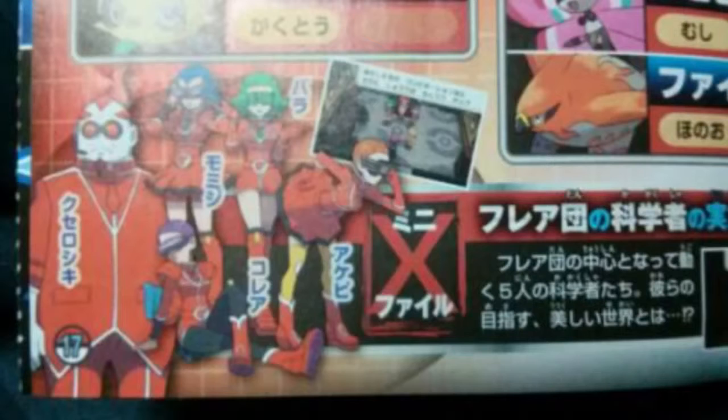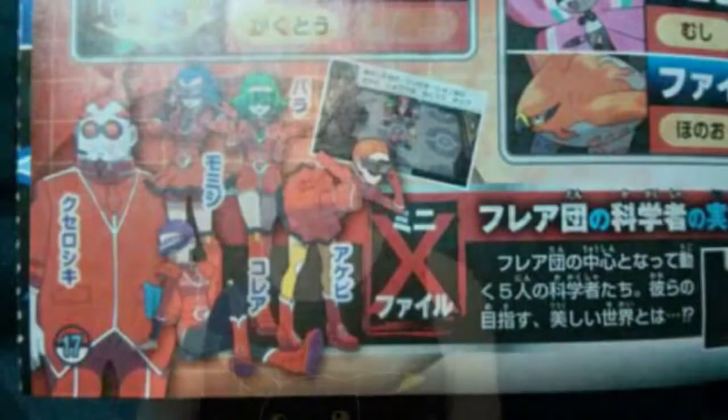Also revealed is a little bit more information on the game's evil team, Team Flare. We get to see 5 of their main scientists, along with their goal to make a more beautiful world. While still very generic, I'm really interested to see exactly how this plays out. As many of you know, my favorite team was Team Plasma and the pairing of N. Thought it was a really, really great dynamic, great story, and I'm really hoping that this 6th generation can match up to that in some way. Whether or not creating a beautiful world can do that or not, we'll have to wait and see.